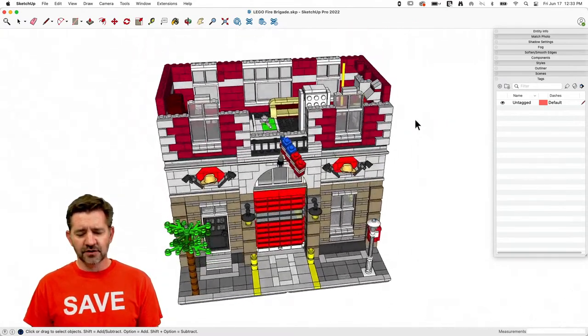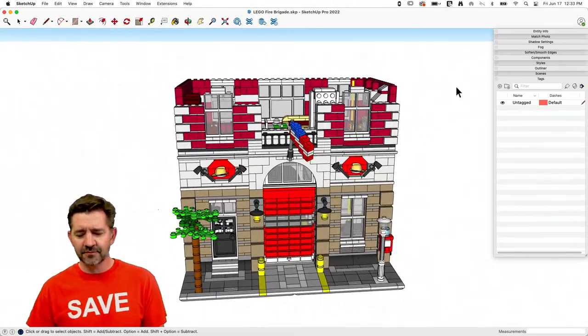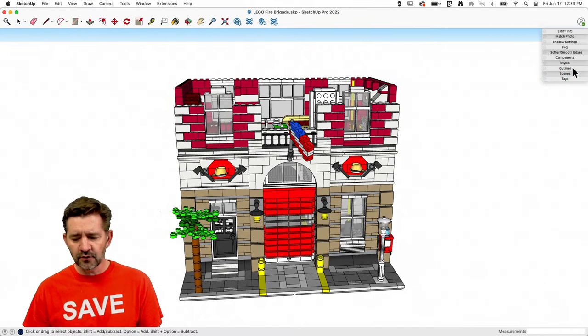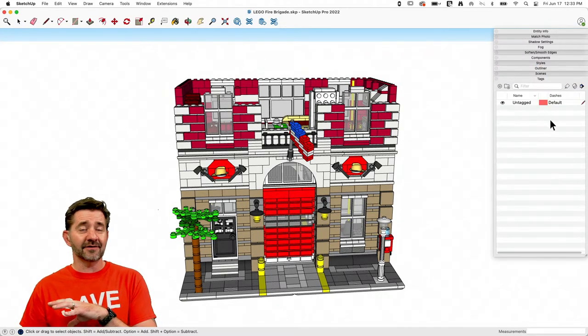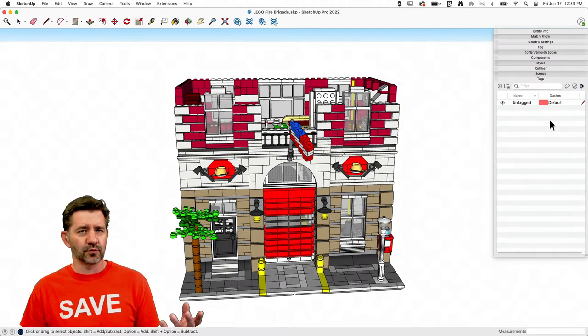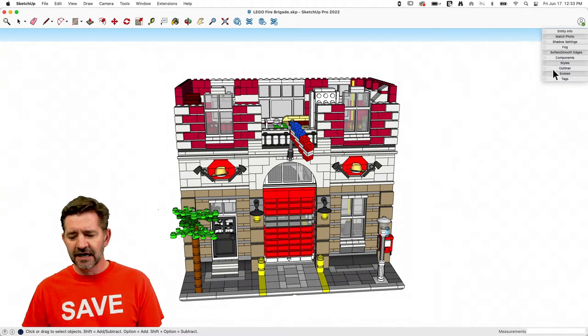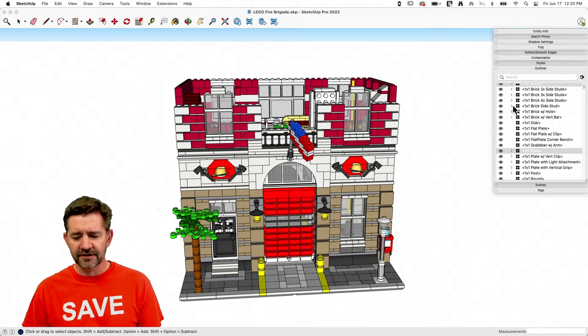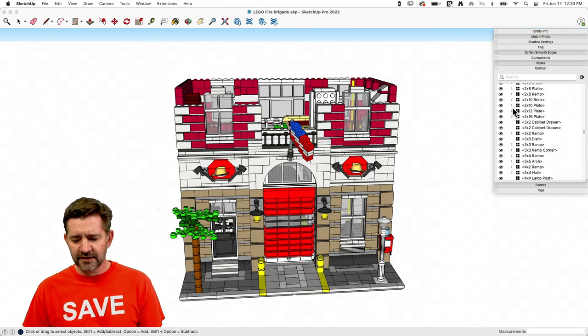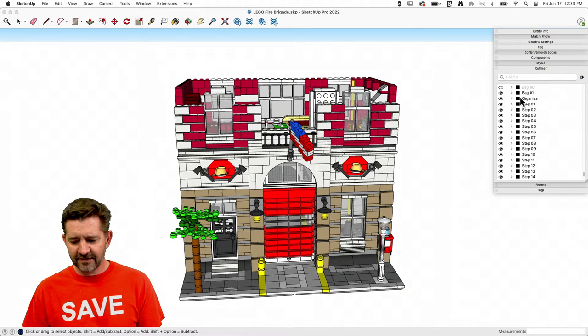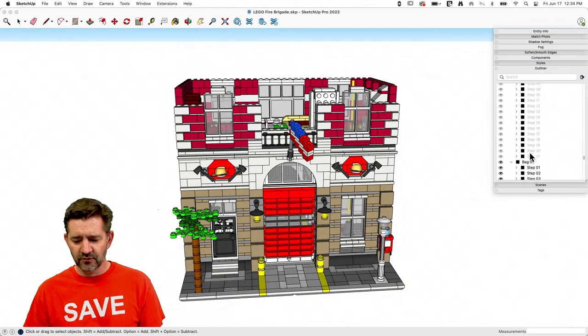I just want to show a little bit of the organization I ended up creating. By the time I got to this model, I had abandoned tags. Tags weren't doing anything for me anymore because I was using Outliner for everything. So what I ended up creating, I'm going to get down here a little ways. Here we go. I have the bags. Bag one, and I'm actually working on bag two right now. And in each bag, each step is its own thing.